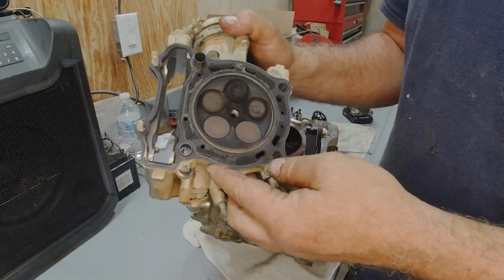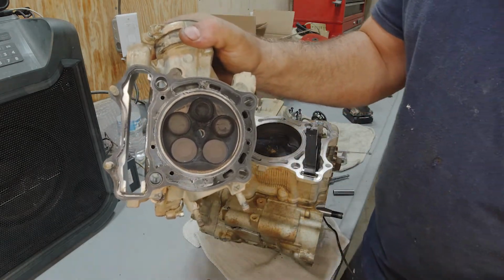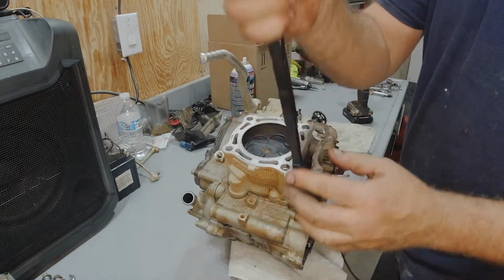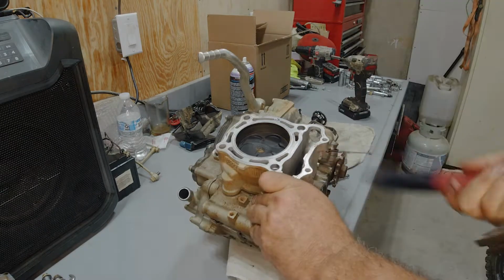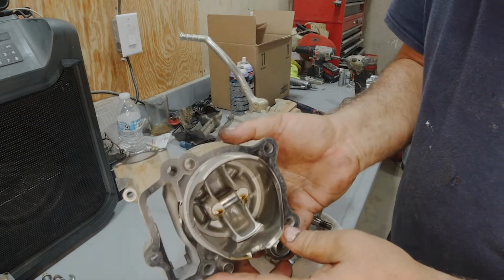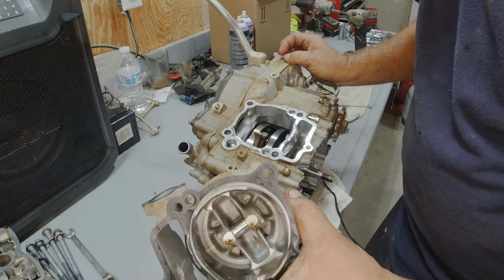Oh, you gotta be kidding me. Another good head. I'd be shocked if this thing is just a crankshaft. There you go. I said I would be shocked. It's definitely got more damage for sure.